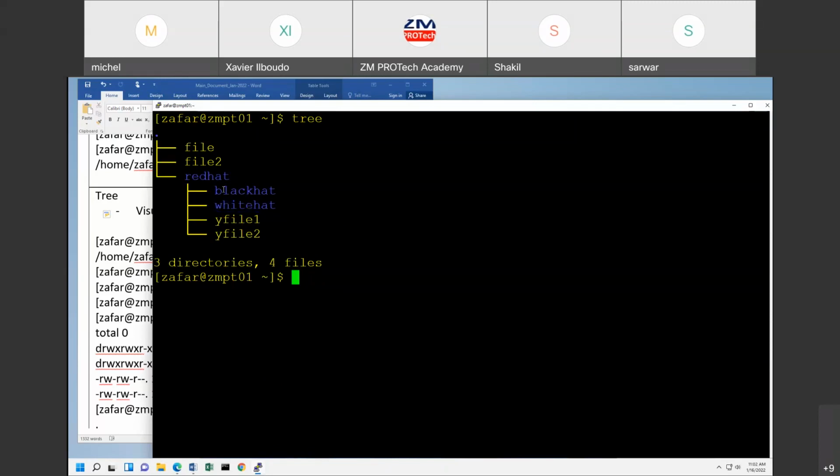I'm sorry. So we have 3 directories here: Red Hat, Black Hat, White Hat, and then we have file 1, file 2, file 3, file 4. So a total of 4 files.